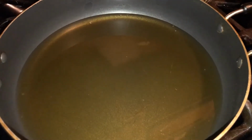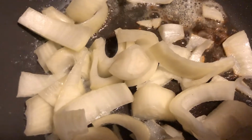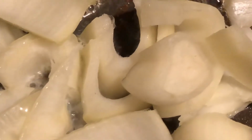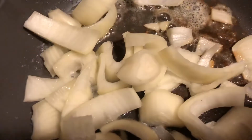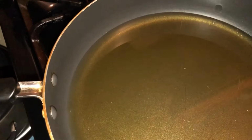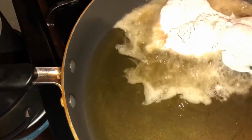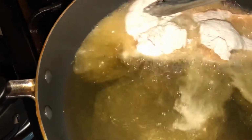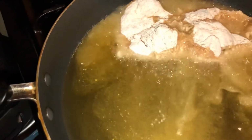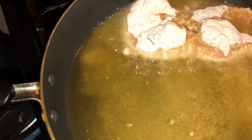Now I'm getting a pan with some vegetable oil hot, and as I do that, I'm gonna shake my breast in some regular all-purpose flour. In the meantime, I have sliced some onions, which I'm going to saute in a couple of tablespoons of butter. So good. Now my oil is ready. I'm going to shake the breast into the flour one more time, and I'm going to lay them into the hot oil. Look at that bubble and sizzle. You want some screaming hot oil, but you do not want it burnt. You do not want a burnt taste going through your food.